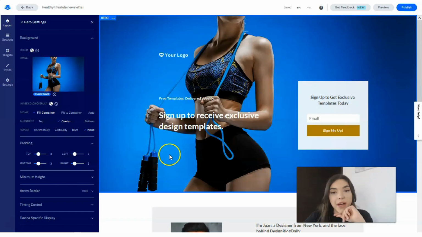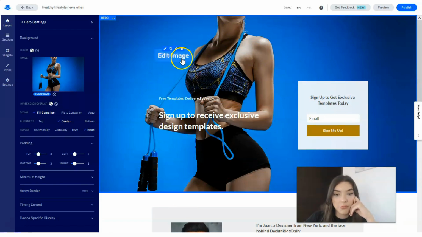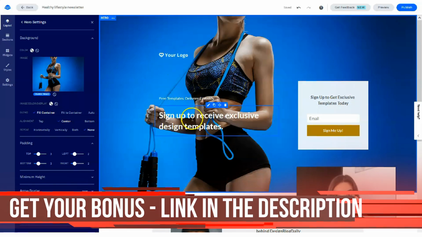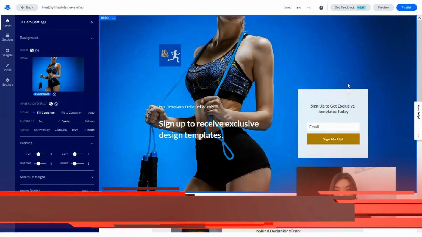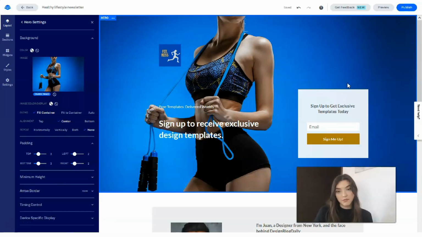So for this background, I decided to put actually this beautiful picture. Here it may be your logo, and why not? Let's try to add a logo, for example. So actually right now you see that I've added a logo. In case you have your logo, it should be excellent because you can add it right here to your template, I would say.